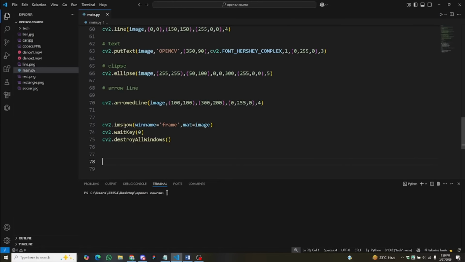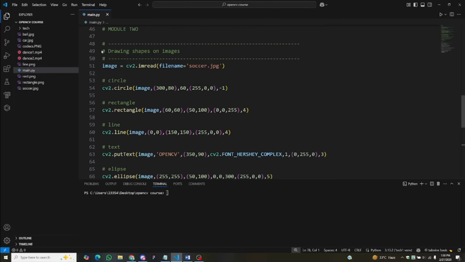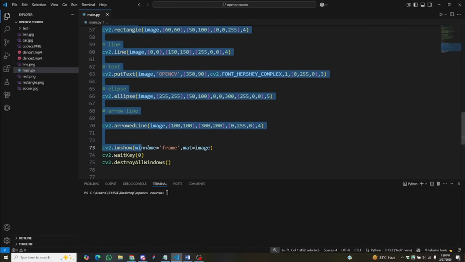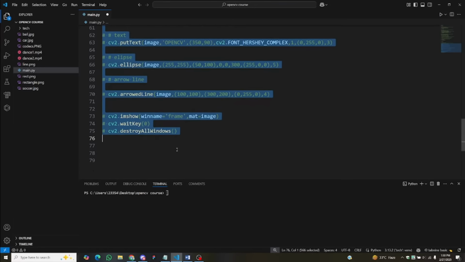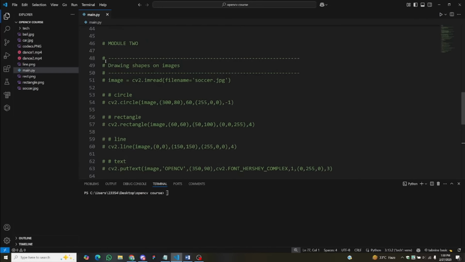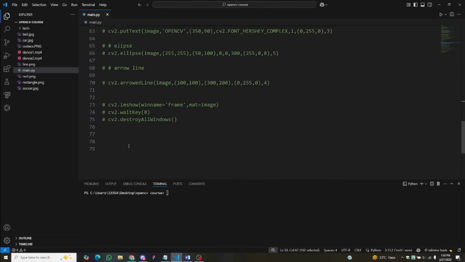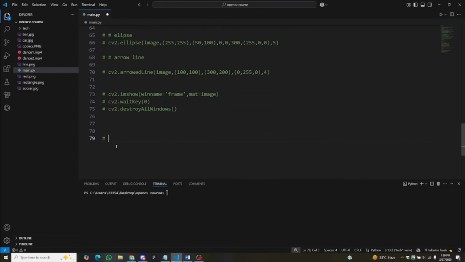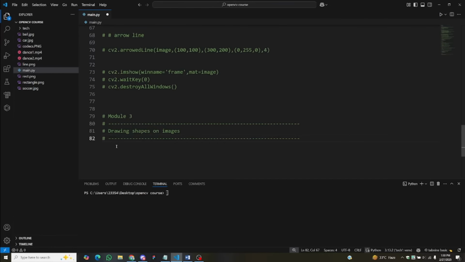So let's get started. First of all, I'll comment this code, and I'll be sharing all these resources with you guys. So no need to worry, including all the files you can see here. I'll be sharing all of them. And what I'll do is to copy this so that I can also comment it right here. So let's put a comment that this is the module 3. And down here, I'll quickly paste this. And over here, let's just write working with video files in OpenCV.